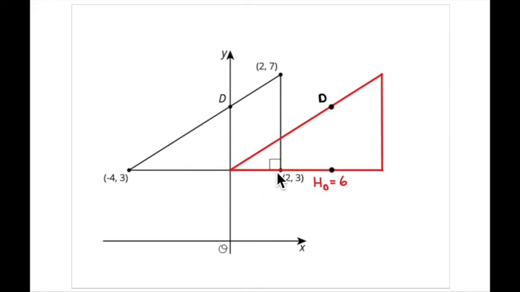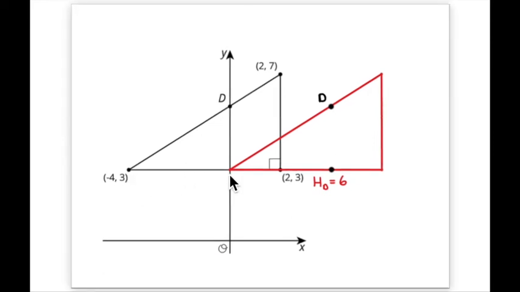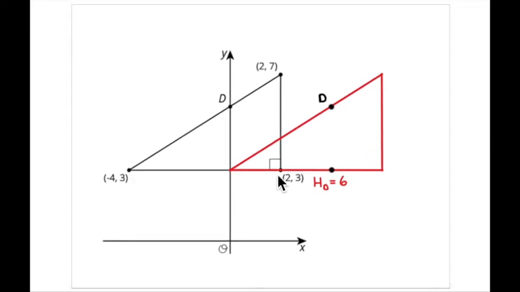Moving 2 units along the x-axis, so 2 minus a negative 4 equals 6. And you can just see that. This is 4 units plus these 2 units right here. Add them together. This length along the horizontal direction is going to be 6 units.